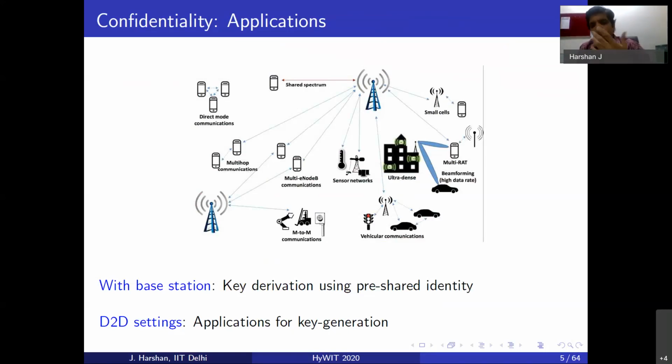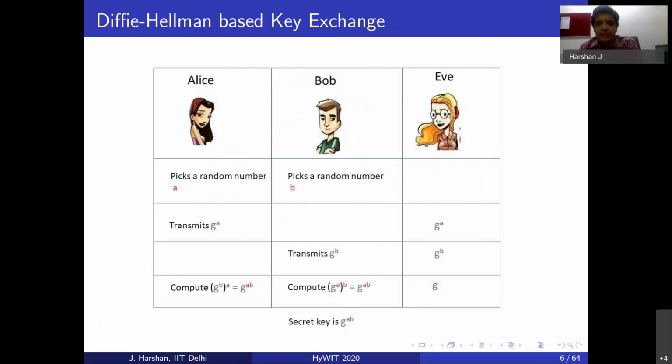Right? So talking about the confidentiality feature with crypto primitives, as we see, in a D2D setting, key exchange mechanism is important. Now let's look at a traditional crypto primitive technique, which is used by the communicating parties to generate the keys. For the purpose of description, let's consider good old players, Alice and Bob, who would like to exchange keys between them. And then obviously we have the third party eavesdropper, who is keen on listening to the conversation between the two, right? So let's go through briefly the algorithm behind what's known as a Diffie-Hellman based key exchange.